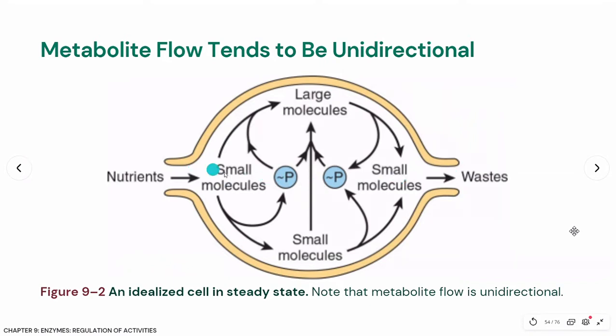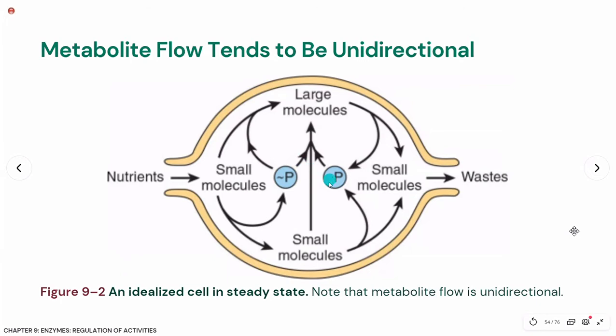Now here, small molecules still become small molecules, becomes large molecules. And this P here is phosphate, phosphorylated. Like for example, glucose. Glucose cannot be utilized unless it is phosphorylated. So the first reaction there is to phosphorylate the glucose. So this is important, phosphorylation. That is for the degradation of glucose. It needs to be phosphorylated first.